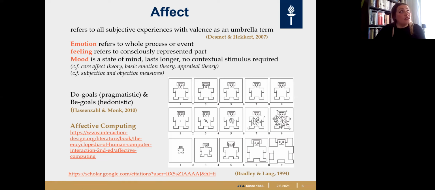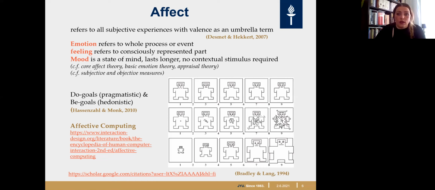And since the 17th century, there have been, for example, books that have depicted different kinds of facial expressions to be expressed in paintings, for example, to convey different emotions. So that's one way of approaching the topic.